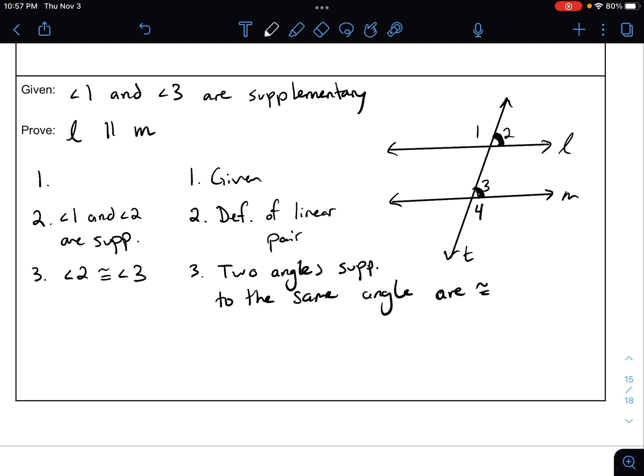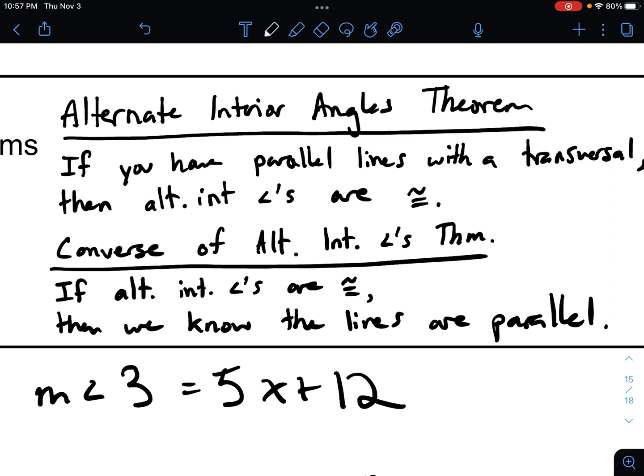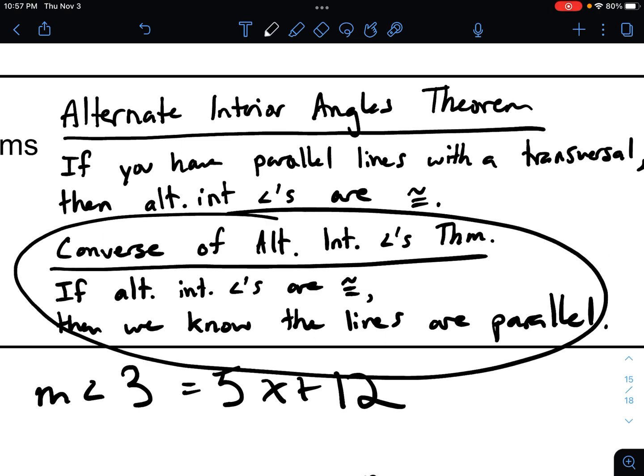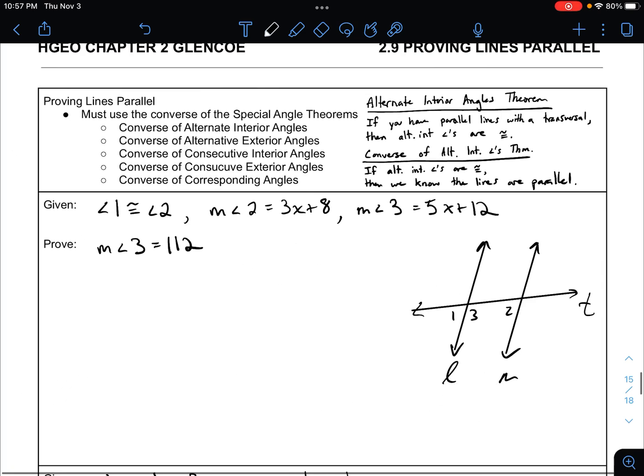You know I like to mark up the picture whenever I learn something, so we know 2 and 3 are congruent now. And now that I know 2 and 3 are congruent, again, my prove is to try to prove these lines parallel. So again, thinking about this, the regular theorem versus the converse, we're going to have to use the converse, right? I'm using the converse because we know angles are congruent. I'm trying to prove parallel, all right? So the converse of what we originally learned with the other theorems, right? And again, you do have to choose the appropriate theorem. You can't just always do alternate interior angles, right? You have to look at the actual angles that you have.